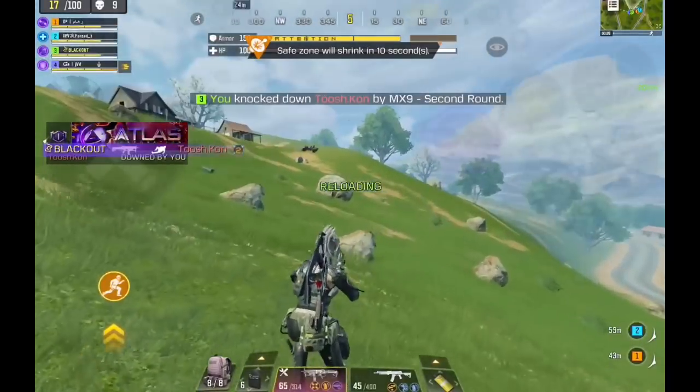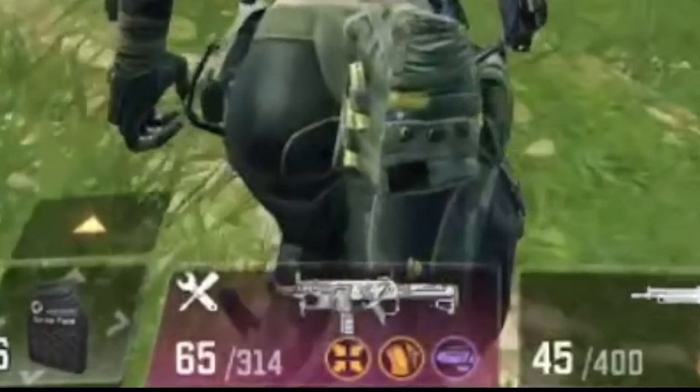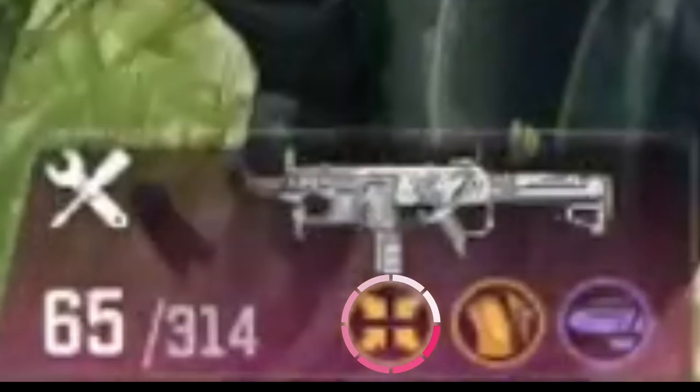You can notice the crazy accuracy of the MX9 here with the hipfire boost mod. And by the way, these mods I have right now in the MX9 are the best SMG mods for me. Hipfire boost with an expanded mag and a bit of range boost for an extra damage at mid range.